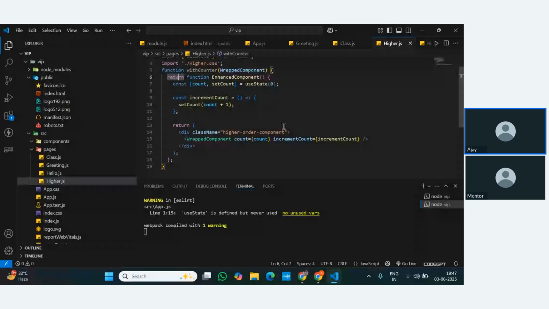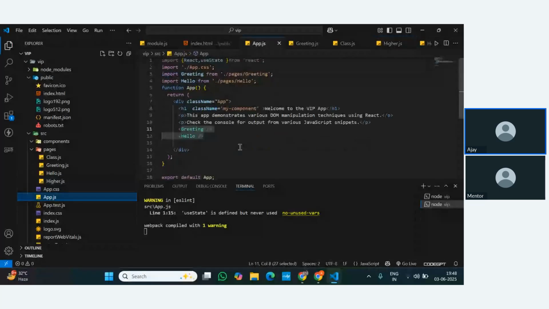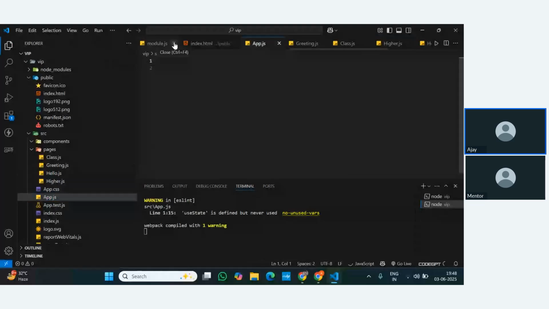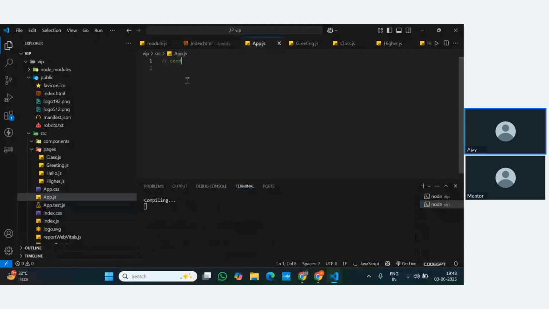And if I remove all those parts, I am talking about conditional rendering.